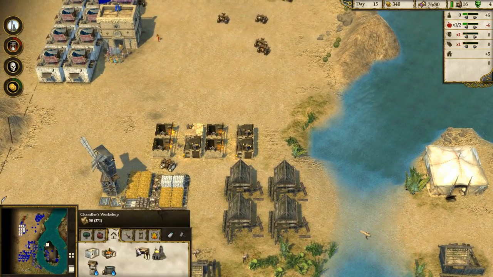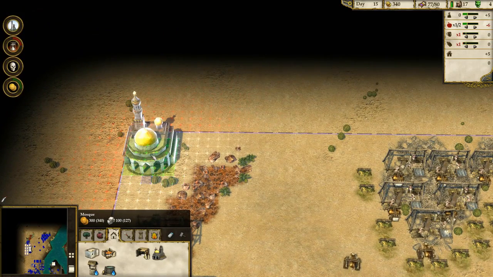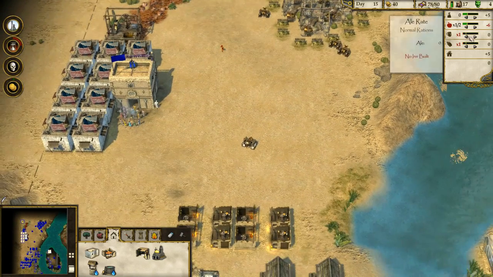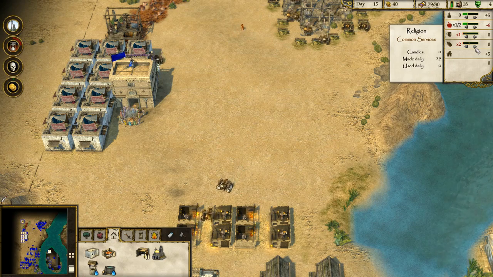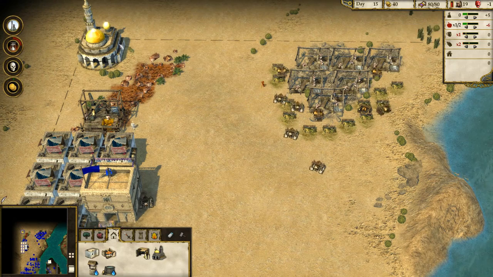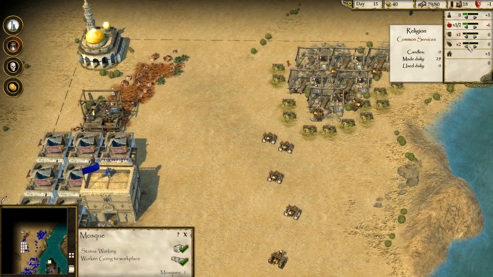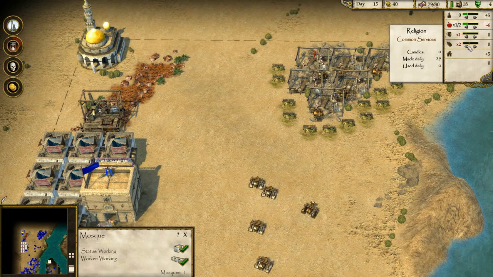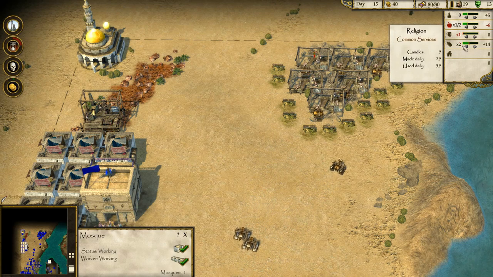There we go. Right, now, can we get a mosque in place? Yes, we can. Can I put it somewhere, like, way out of the way? Yes! Right, so we've got our mosque in. So now we can crank up religion. Well, we should be able to crank up religion. What the hell? It's working. We're making candles. The imam is there. Oh, yeah, there you go.